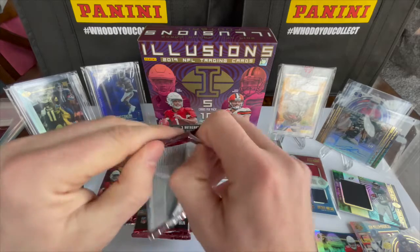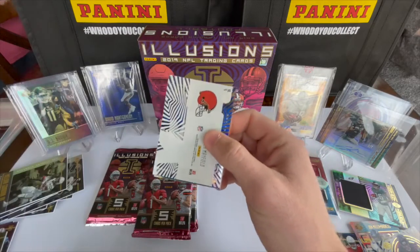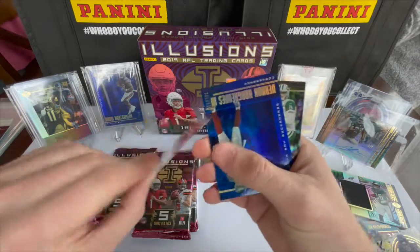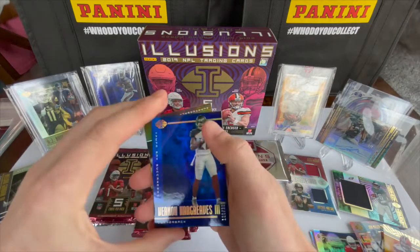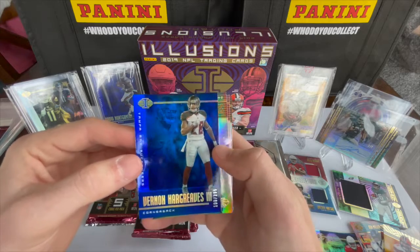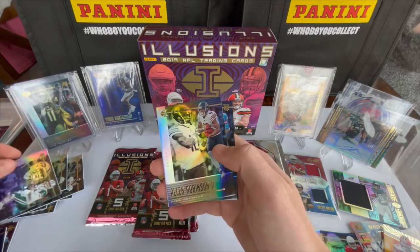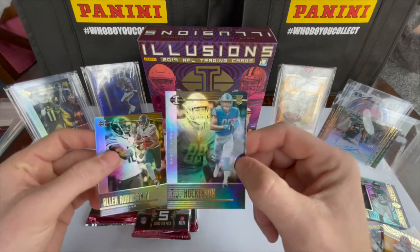We are just cruising along opening these packs — it's kind of getting depressing because there's probably not going to be another one of these boxes for a really long time. We have a Baker Mayfield acetate — you are aged, boy. Not numbered, but we'll hold on to that one because Adam likes to give me all his Baker Mayfields. We have a Vernon Hargreaves numbered 100 of 299 — sharp looking card. Sam Darnold quarterback, Alan Robinson — duh Bears. Looks like we forgot to give Cleo Mack a duh Bears earlier. And then we have the TJ Hockenson rookie card.